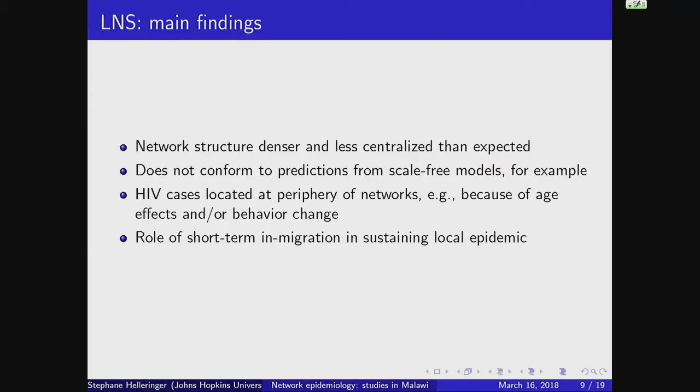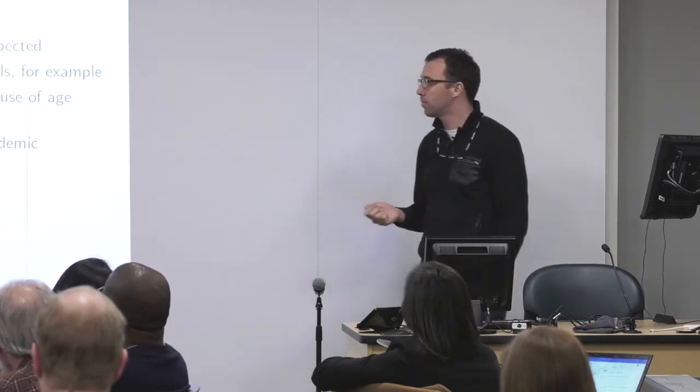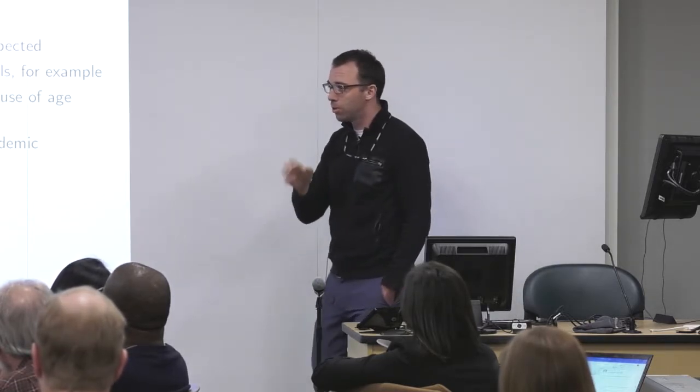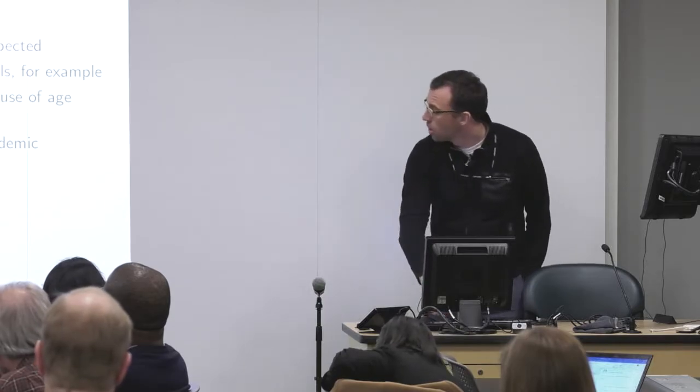And so to give you a brief summary of the findings of that network study, well, we found that the network structures that we observed were much denser and less centralized than what were predicted by some of the models of network formation that informed a lot of the modeling in HIV epidemiology. So in particular, models like the scale-free networks and models that predict a lot of connectivity through hubs. We didn't find any of this. There wasn't a set of individuals on that island that if we were to somehow remove them or isolate them from the network would interrupt transmission.